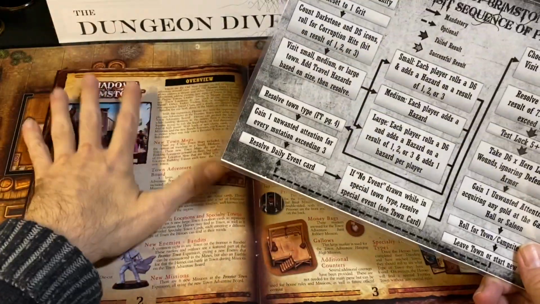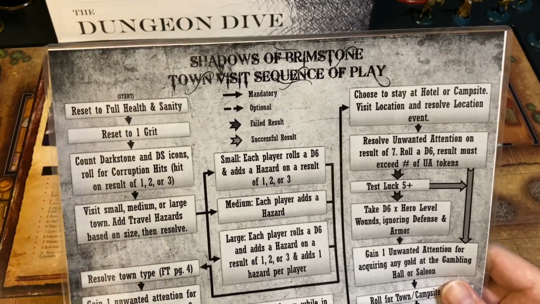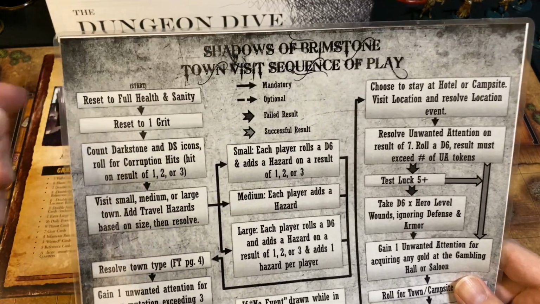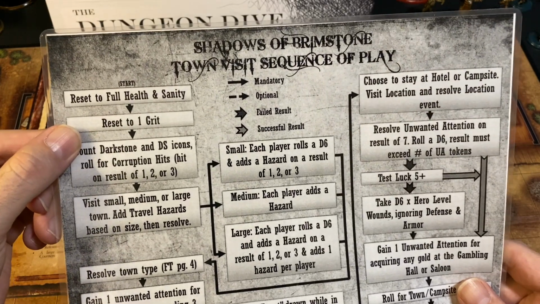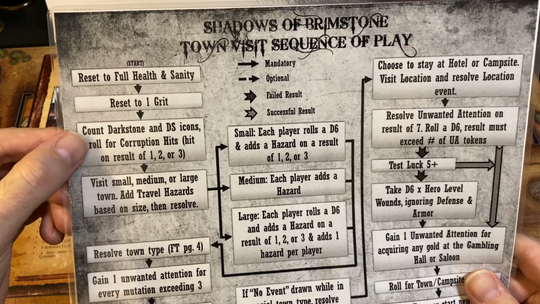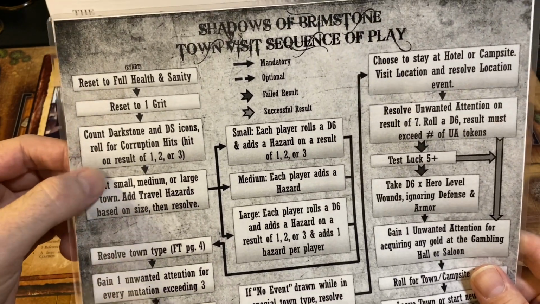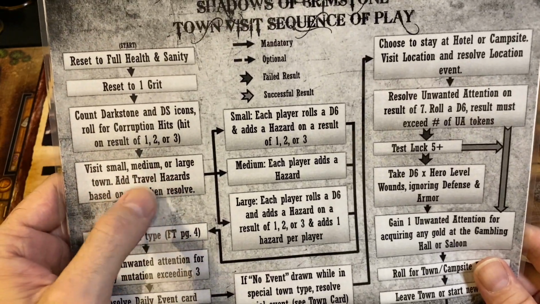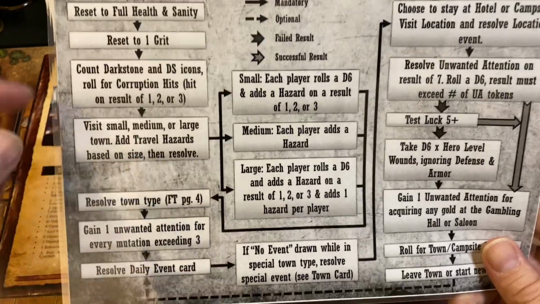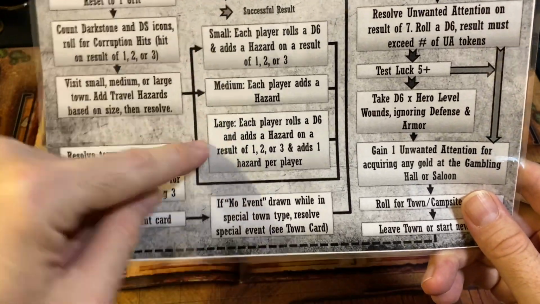When you are using this new town expansion, you have a certain number of things that you need to do. So after a mission, you reset to full health and sanity. You reset to 1 grit. You count your Darkstone and Darkstone icons. Roll for corruption hits so you can become corrupted. You can visit a small, medium, or large town. Add travel hazards based on the size and then resolve. So this tells you how many travel hazards you will resolve.